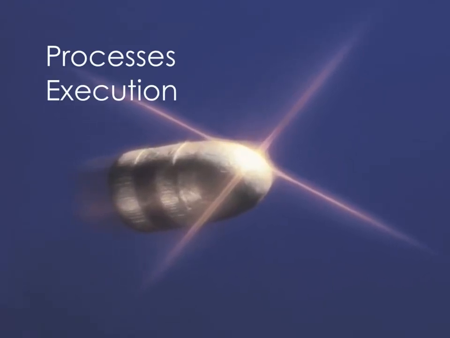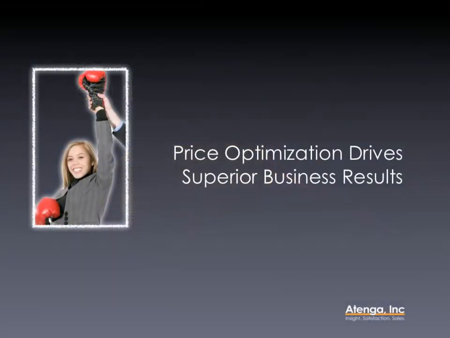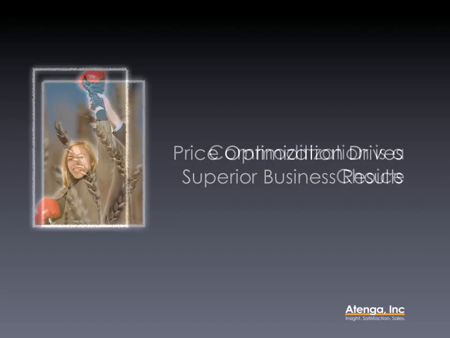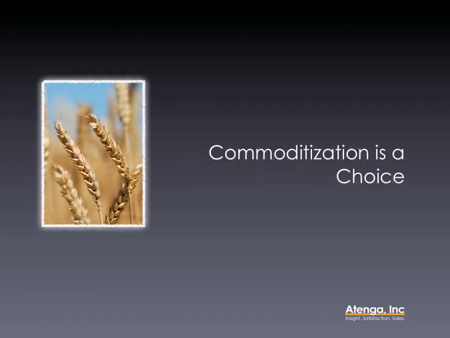We learned that there is no silver bullet. Price optimization is process and execution. We learned that companies who focus on price optimization are twice as profitable and they grow at twice the rate of peer companies. And as managers, our role is to fight commoditization and not give up. There are always ways to differentiate your business and earn higher prices.